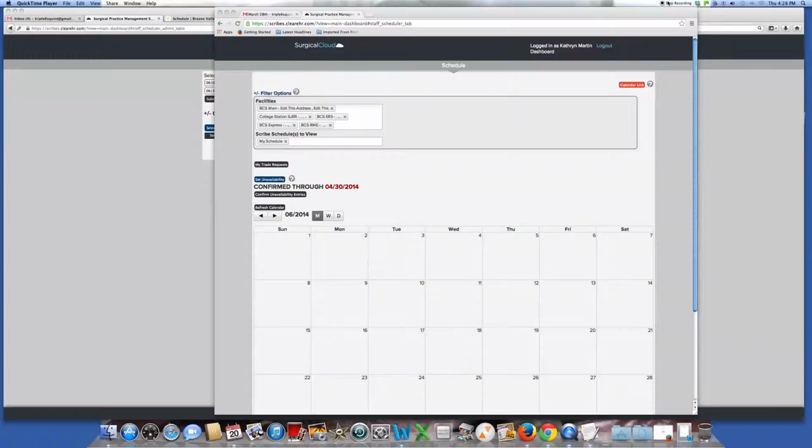Each month you're expected to do this no later than the 10th. So on the 10th of April, scribes are entering unavailability for May. I'm in June here, so by the 10th of May they should enter it for June. The system will get set up so that you'll receive an email on the 1st and the 7th and the 10th reminding you. After the 10th you won't like the system very much because it'll really remind you.